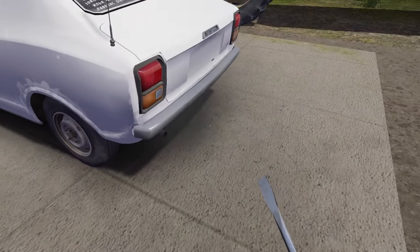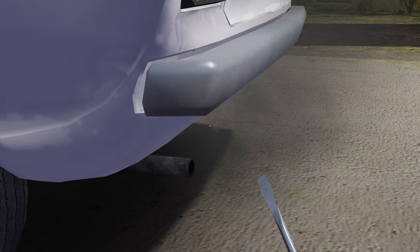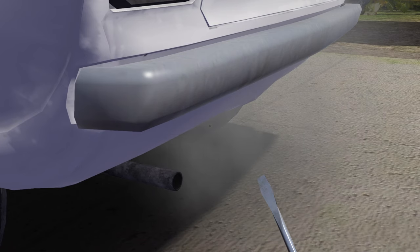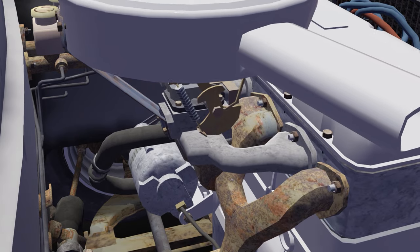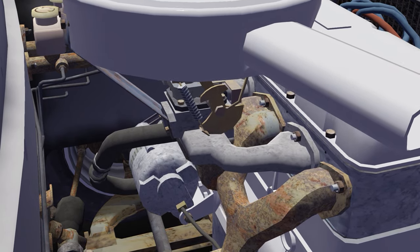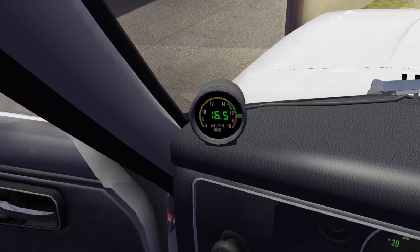The first one is the color of smoke that is coming from the muffler. If it is black, then there is too much gasoline in the mixture and its unburned particles fly out. To make the fuel mixture leaner, scroll the bolt on the carburetor up. If you hear loud bangs when pressing on the throttle, the fuel mixture is too lean and you need to scroll the carburetor bolt down.